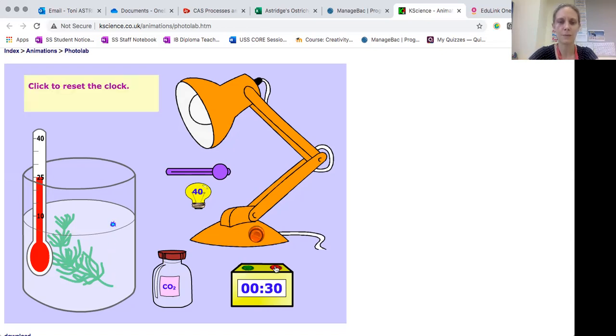Okay, stop. And 45, nearly at the end of our light intensities. And start counting now.